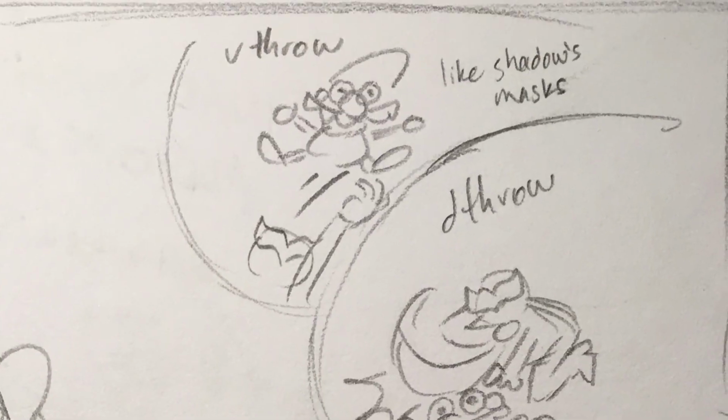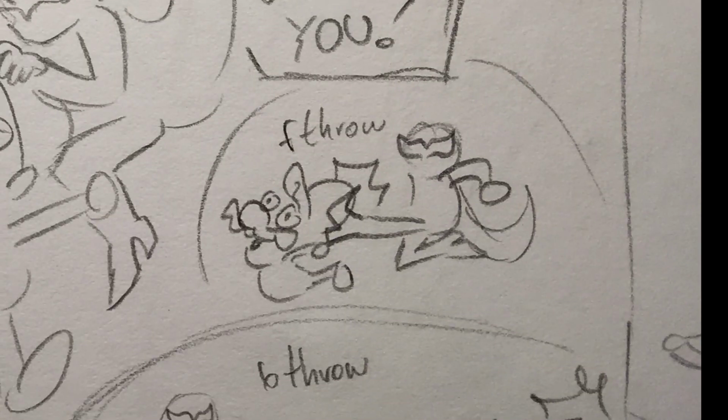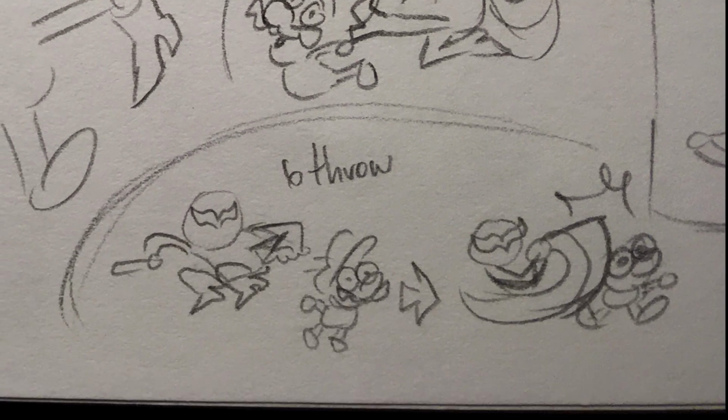For his up throw, he could just grab them by the face and toss them high into the air like the shadows' masks. For his down throw, I couldn't really think of anything, so I just made him slash the enemy with his knife into the ground. His forward throw could have him kick the enemy from behind, and similarly, his back throw could have him sort of throw his enemy behind him and deliver a swift knife slash to send him flying.